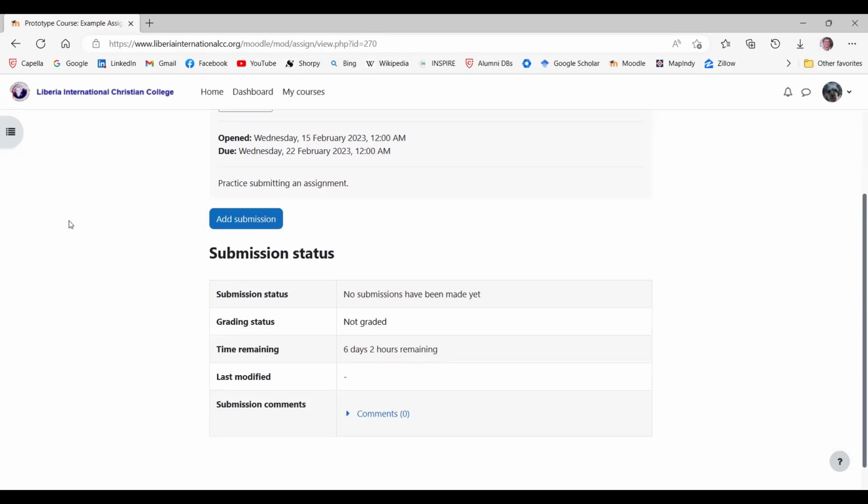At the bottom are several lines in a box showing the status of your assignment. To submit an assignment to your instructor for grading, click Add Submission.